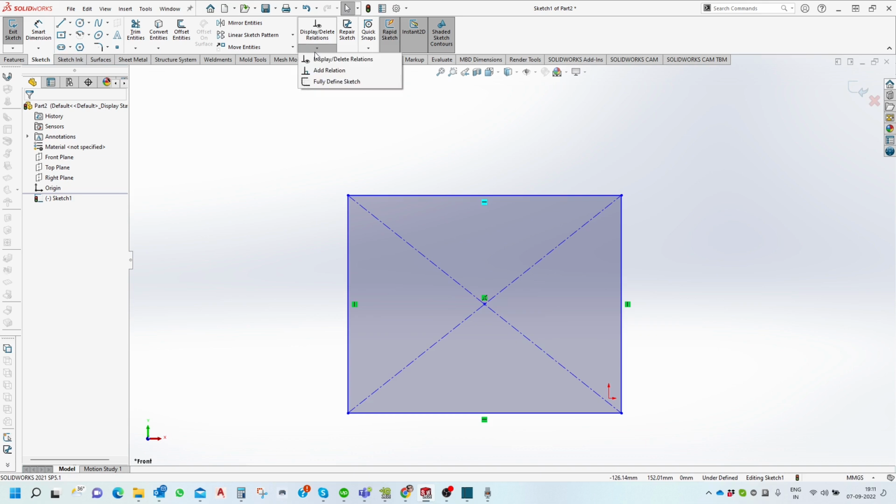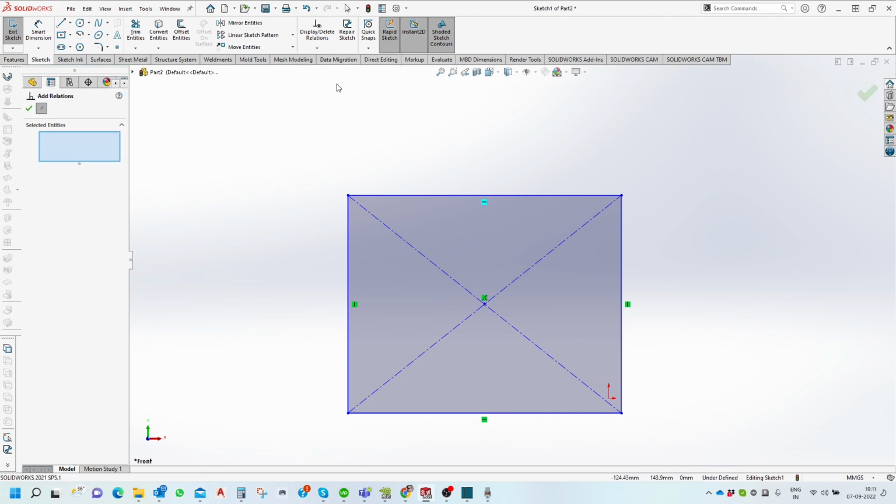So next we have add relations. So it is like opposite to the previous command, means instead of deleting, you are actually adding the relations. For example, it says select entities. So when I select this, it automatically suggests what relations can be given to it.